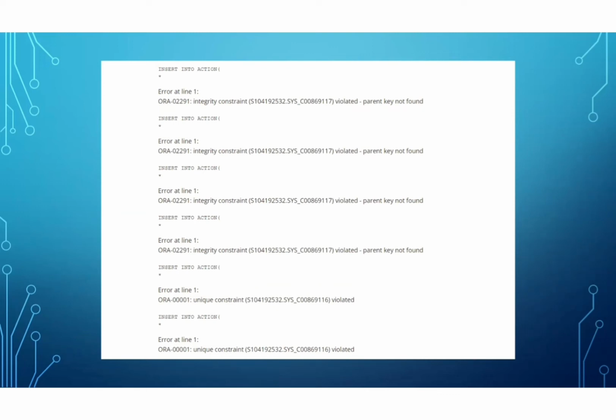Parent key not found. Where is the error? The error is at line number 1. The primary key should be given when making the table. Given like that, this code is correct. Now we can know what the rule is and we can write it in SQL code. That means the primary key should be introduced when creating the table first.